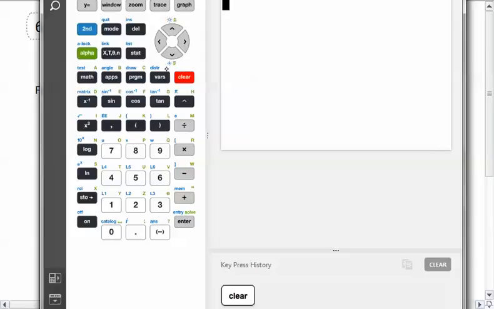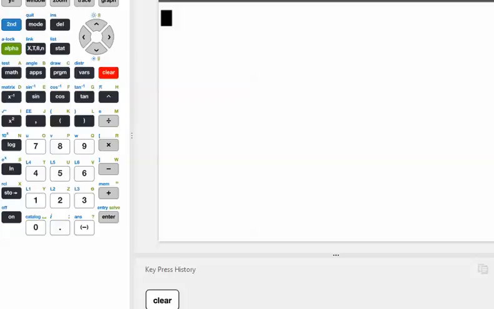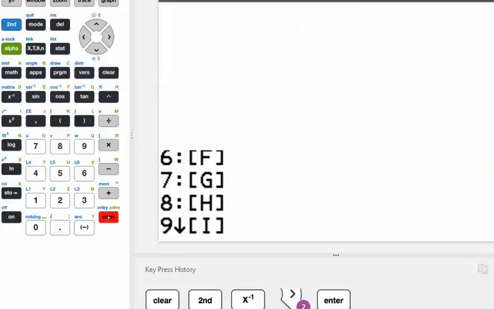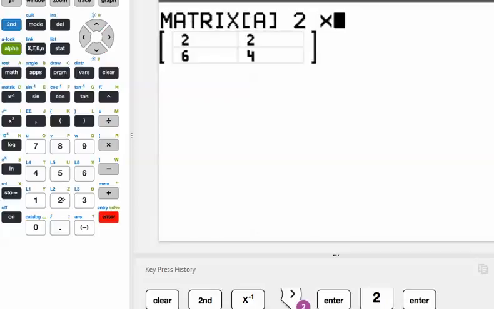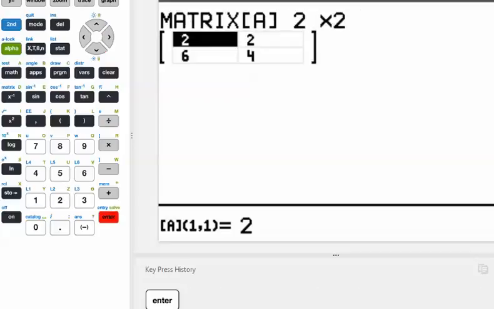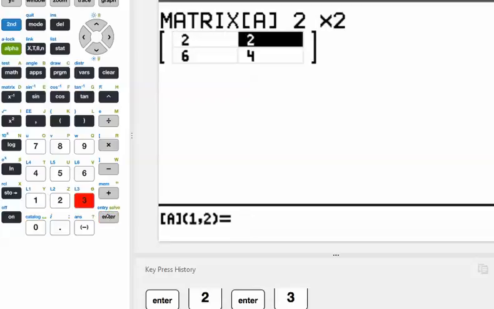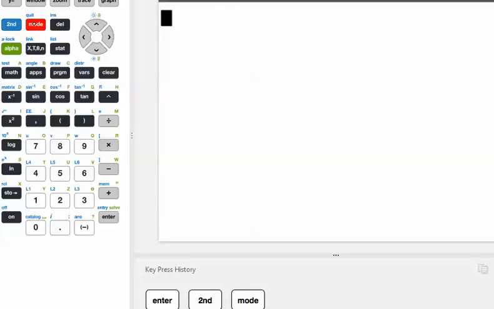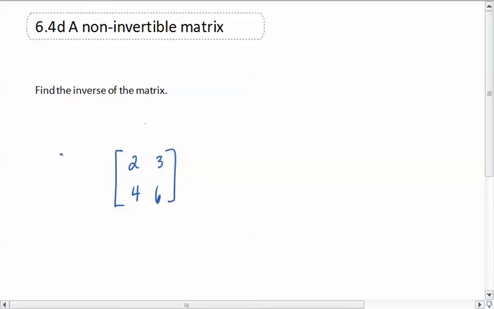We're going to go ahead and put into our matrix the correct 2 by 2. So I'm going to type right over so I can get to the numbers. And this time it's going to be a 2, a 3, 4, and 6, and we're going to clear. So we've put in our matrix. Now remember, I'm going to call that, of course, matrix A. I'm looking for my inverse matrix. So here we go.